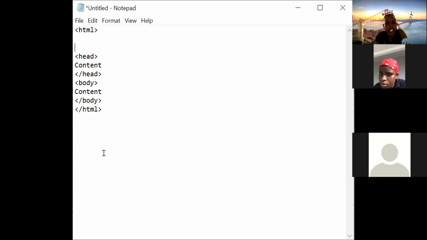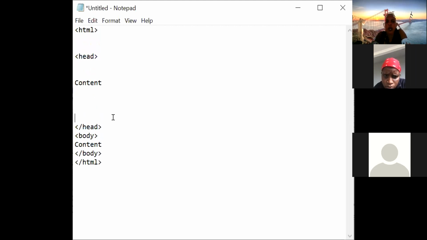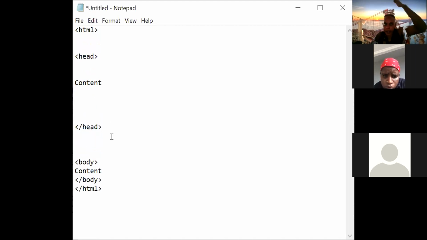So this is the HTML. This is the head. This is where you'll end your head. Head is the beginning. Head is where you'll put all the various things that you want people not to see, but they refer to that website. Like, this website is about dancing, this website is about this and that. Where you'll put even tags, then when somebody searches on the internet, your website will come up.